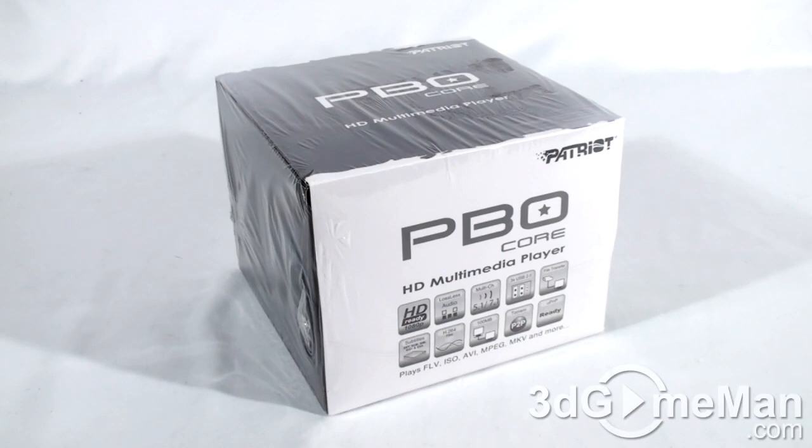Today I'm looking at the Patriot PBO Core Media Player. How we all love HD media players. At least I do. Love watching movies and all kinds of other videos on these things, including music, family photos and so on and so forth. This is the Patriot PBO Core HD Multimedia Player.